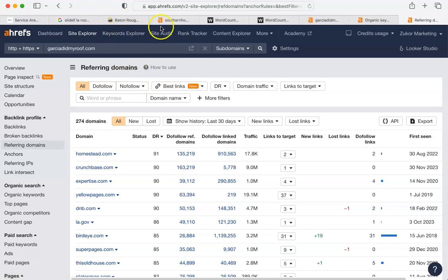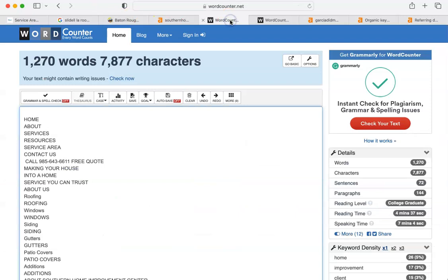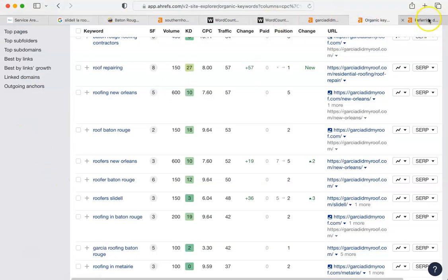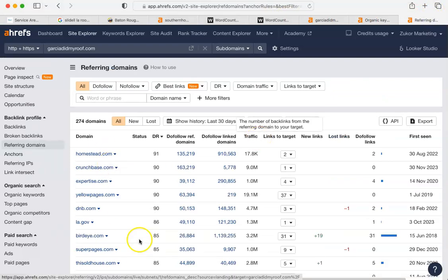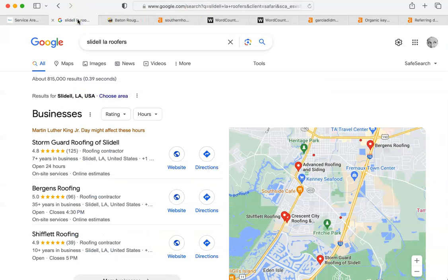And like I said, one metric is the content. Another metric is the keywords. And the final metric is the backlinks. Now, these are things you can do yourself, and it's not difficult. I'm not going to say it's easy. But the most difficult part of it is that it's time consuming.